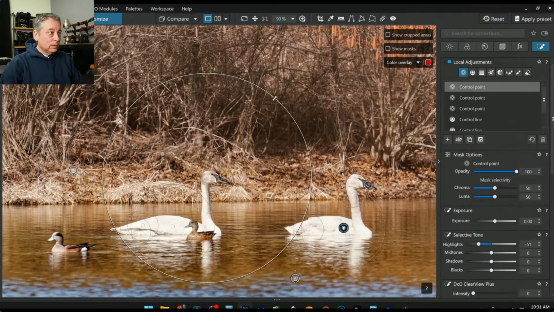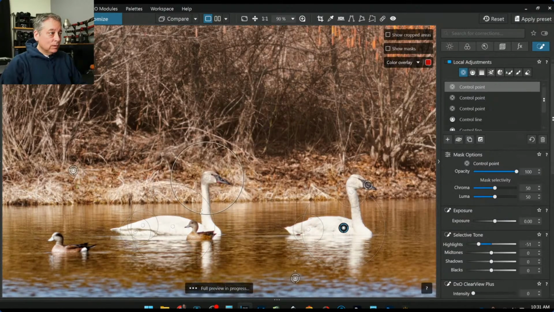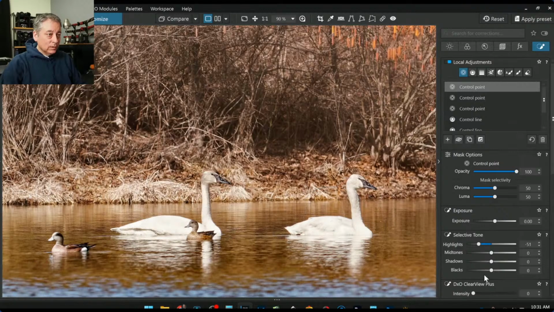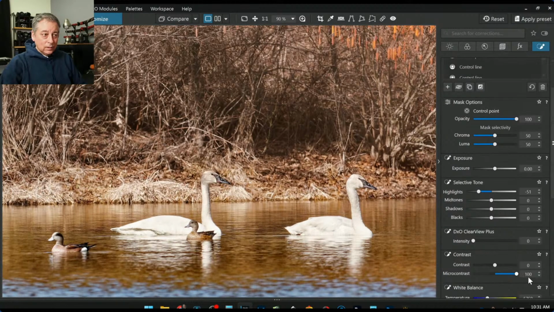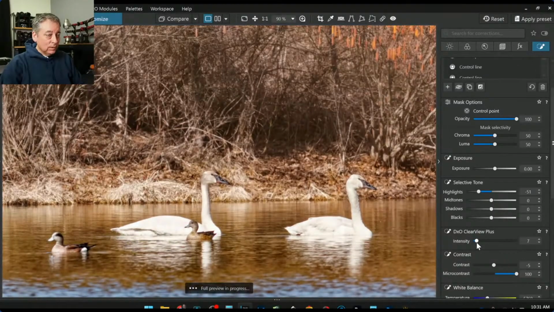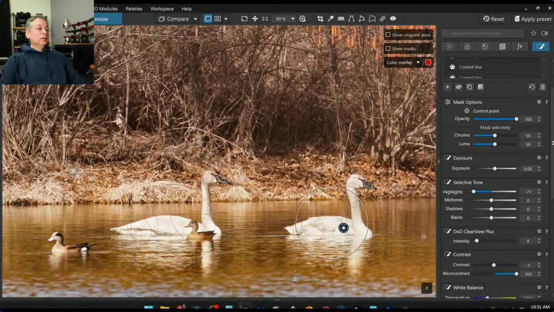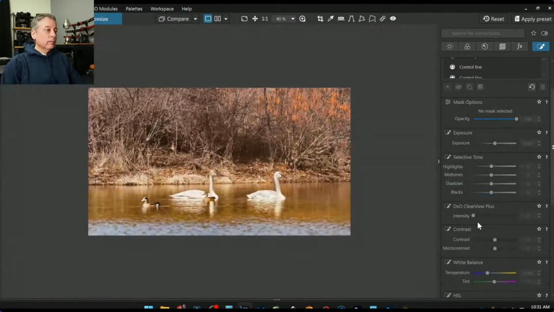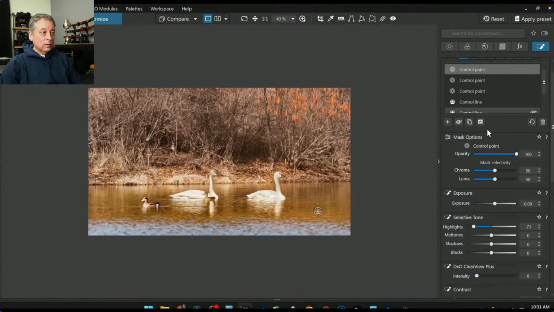I want to pull more micro contrast. Pull this back and a little clear view. Like more pull to the highlights. Ah, too much. Okay. Go back.